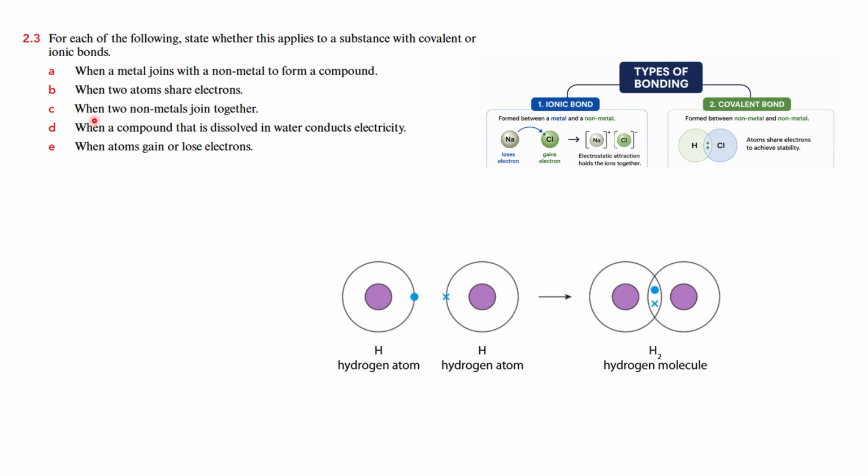Now the next question is when two non-metals join together. Here hydrogen is an example of a non-metal. Why is it considered a non-metal? Because hydrogen shows most of its properties similar to non-metals, even though it is listed with the alkali metals, it completely shows properties of non-metals, hence it is considered a non-metal. So when we react this non-metal with this non-metal, what will happen? It will result in the formation of a covalent bond, which we have discussed just now.